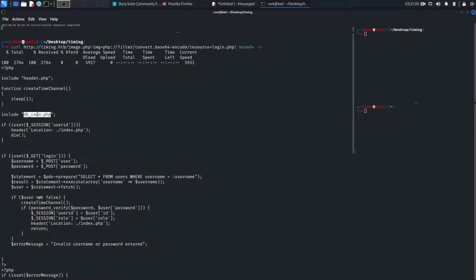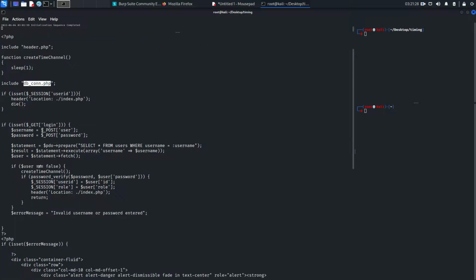So maybe by accessing this file we will know the password for the username Aaron, right? Because maybe that user reused the password, and inside the database configuration file we have the database name, username, password, and the host name.